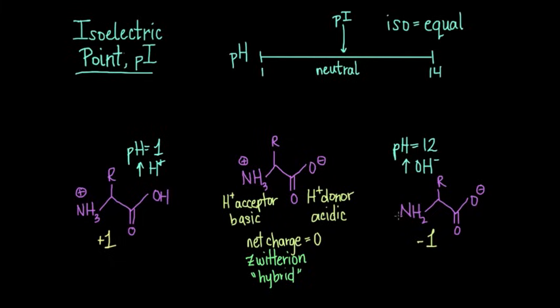So now we know that we have a range of forms that our amino acid can take—the positively charged version at low pHs all the way up to the negatively charged version at high pHs. Now back to our question about the isoelectric point. The isoelectric point is the pH at which we go from the positive to the negative form. In other words, it's where we find the zwitterion. And to find out the exact pH, we have to take the average of the pKa's of our two functional groups. Recall that the pKa is just the negative log of the acid dissociation constant.